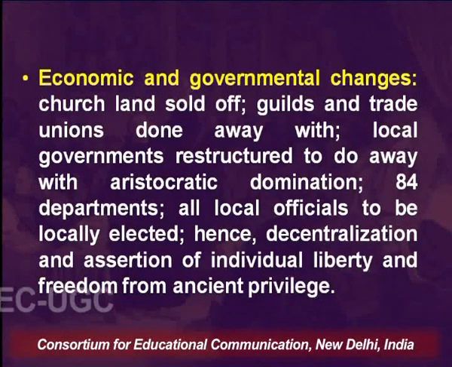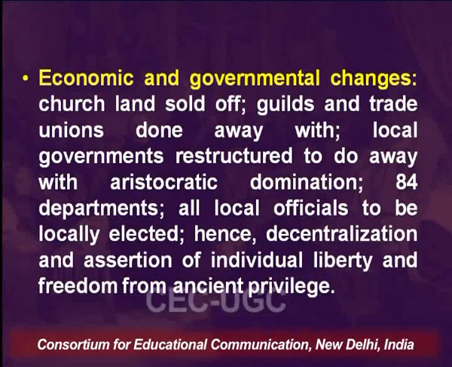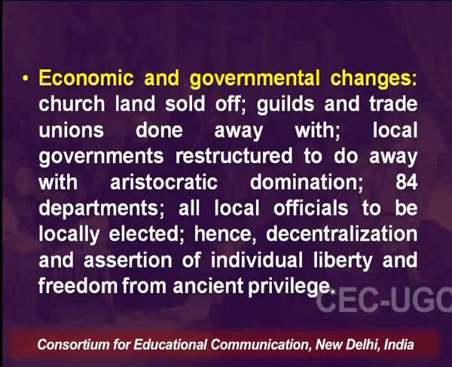Now, looking at the economic and governmental changes in the first stage of the revolution, we find that the church land that was sold off actually was parceled into bigger units, and obviously only those who were well off could buy it. Had it been parceled into smaller units, it could have perhaps been more democratic, and more people could have bought it and benefited from it. But the sheer fact that the chunk of land carved out of the confiscated church land was big meant that only the well-to-do could buy it, and these are the ways by which the monopoly and access of the well-to-do to the levers of power were maintained.